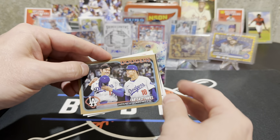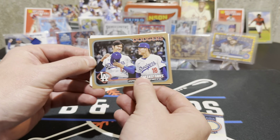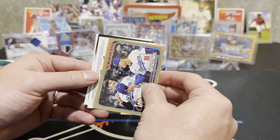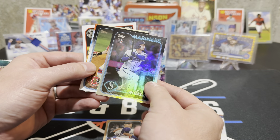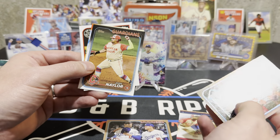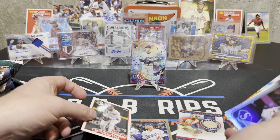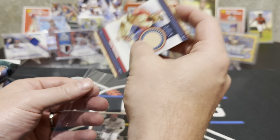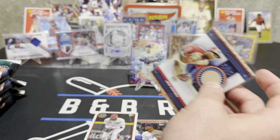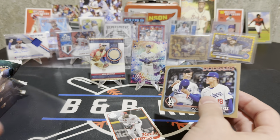Oh this is gonna be a good one — Yamamoto and Shohei! Alright, this has been a good pack already. Another flipped-around card — that is Leo Rebos on the rainbow foil. Josh Nailer with his big old belly. And there's an Ellie! Look at that pack! That gold Shohei parallel is a thing of beauty. And Yamamoto too, of course can't forget.